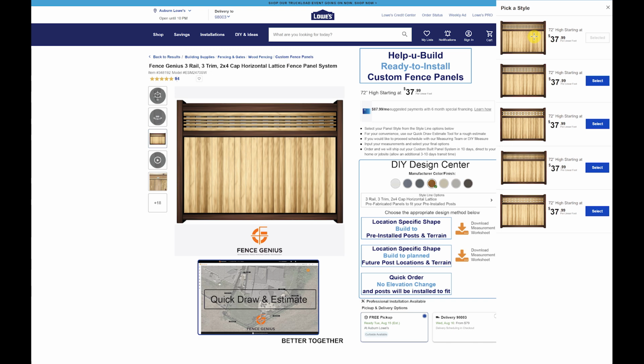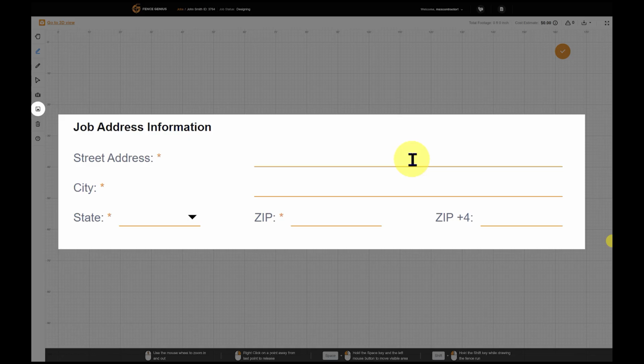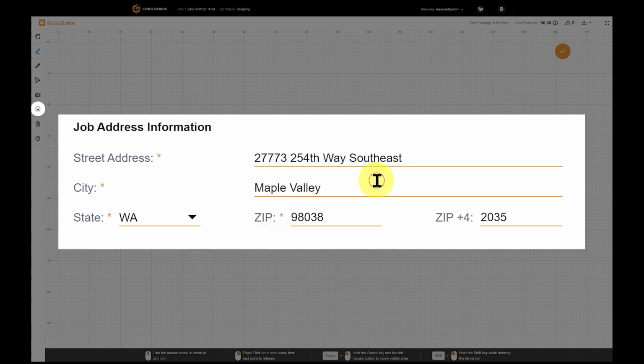So you click on one, you open it up, you take a look at some different options. And for this family, there's a few different options. They can freely click on a different option to try it out, and the price could update. And then they could go down to the quick draw and estimate tool. Now, this is built into our software already. I don't know how these would tie together, but I'm guessing that there's a way we could do this.